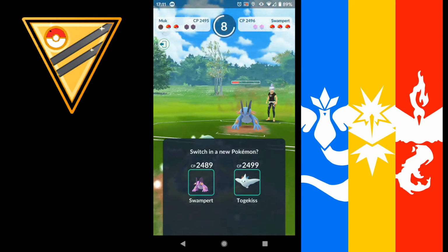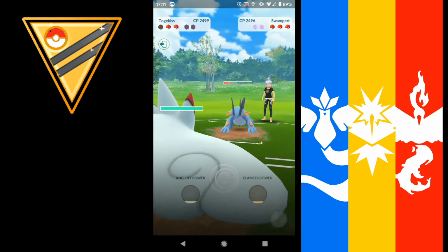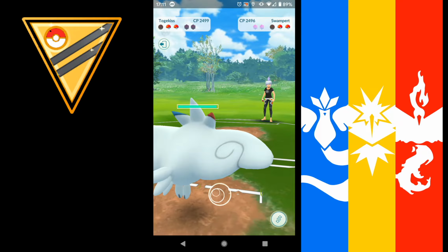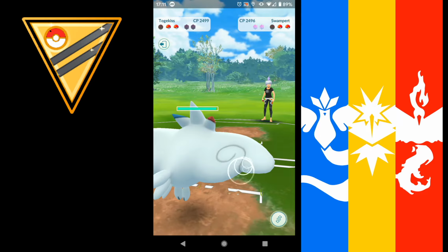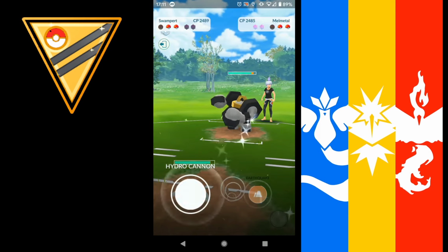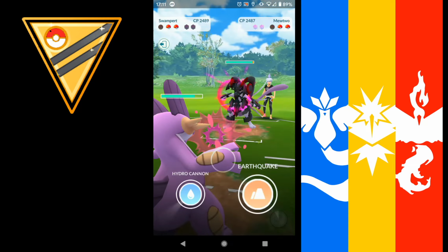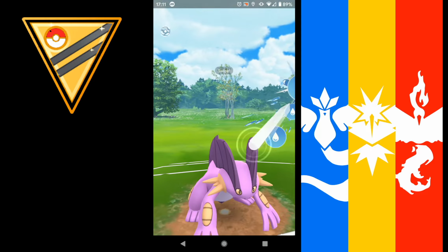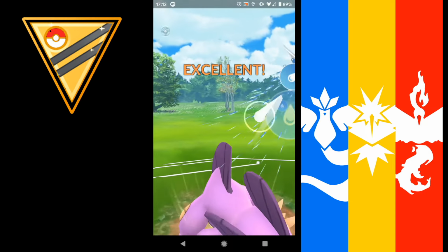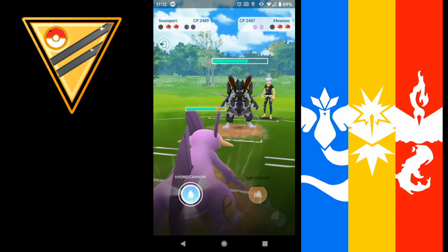absolutely ridiculous. So they've managed to... I'm hoping I can charge that down, which I can. So they're going to bring out their Melmetal, obviously. See what they've got. So I'm just going to Hydro Cannon this and try and get this out. So this is probably good game because I've got no shields. They've got 2.